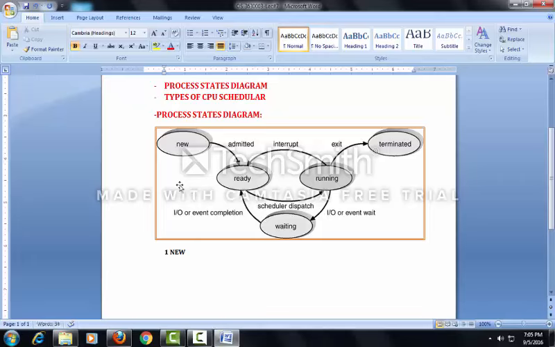The first state is new state, in which the new process has been created. This state indicates the process has been created. So let me write here.